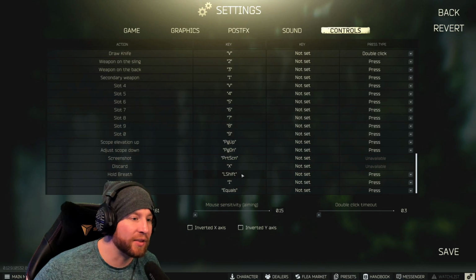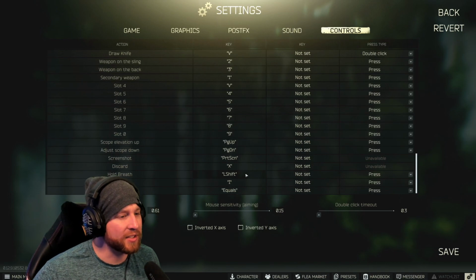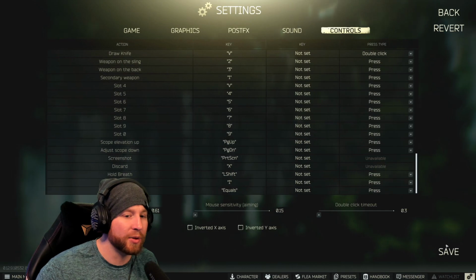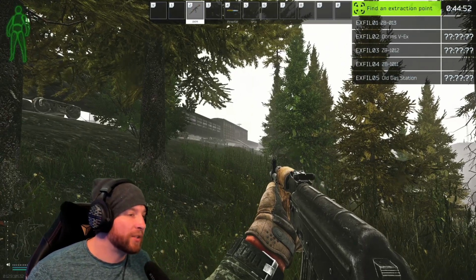Hold breath, I have left shift and it's press. I really enjoy that versus the control for whatever reason. I think it's because it's a little bit easier for me. And then that's pretty much it. We're actually going to go into a raid here and kind of go over all of these settings for you guys.